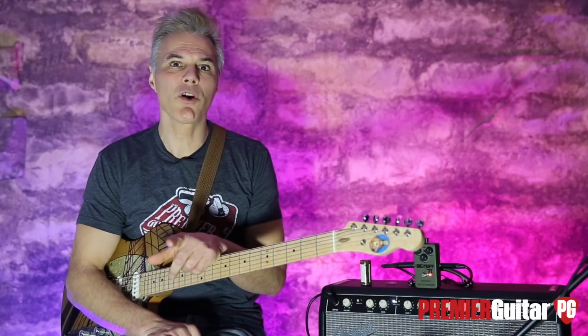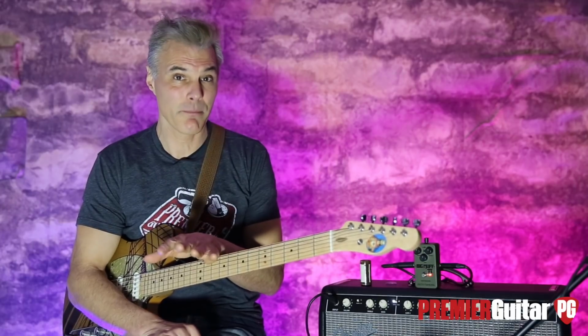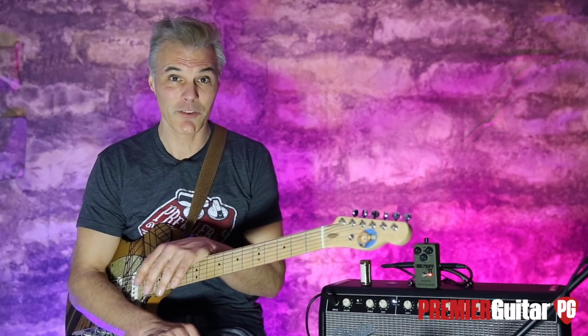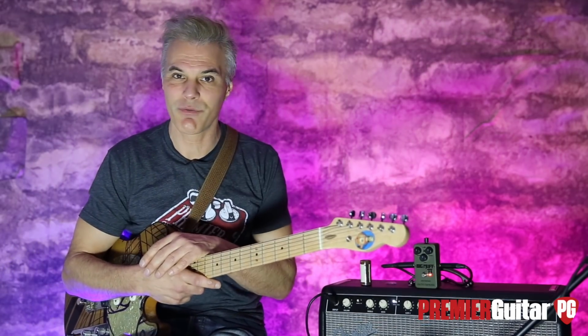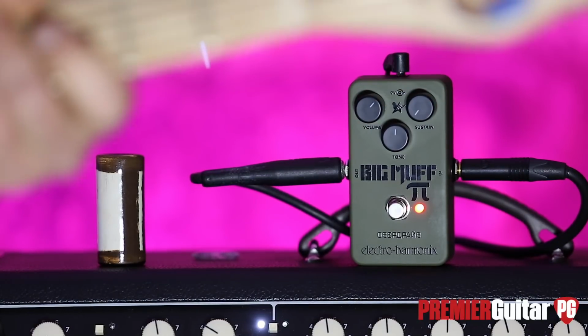The reason I've chosen a baritone for this is because Big Muffs are actually great on a bass as well as a guitar. I'm not going to play bass on it because I'm a terrible bass player, but you get the idea here. Sounds pretty great with this. Other ingredients include sustain, which is just really your dirty fuzzness. And again, dial that down, it's going to be a little more subtle.